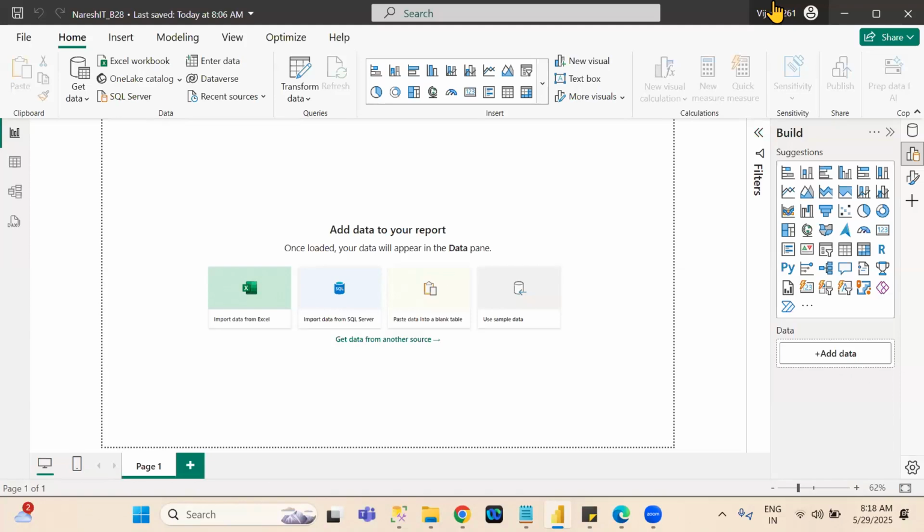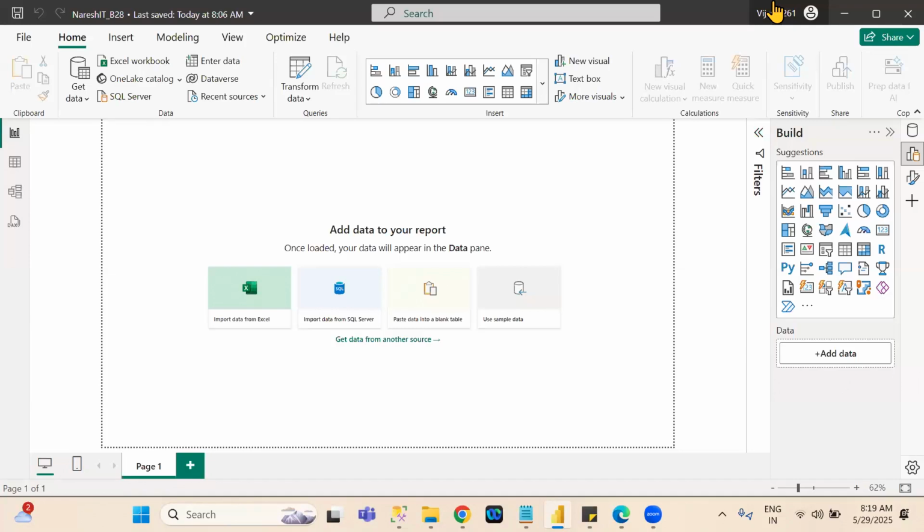Internet is required for getting data from different data sources. Or else whenever you want to load any custom visuals into your Power BI desktop, because custom visuals are not available in Power BI desktop. They are available in the Microsoft Store. If you want to get them from there, internet is required and credentials are also required. And another one is whenever you want to move a report from Power BI desktop to Power BI service, internet must and should be required, and credentials are also required.